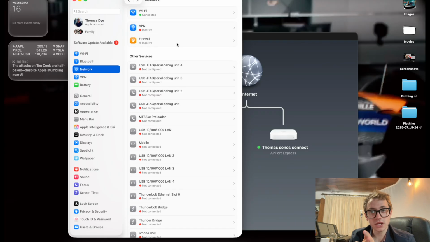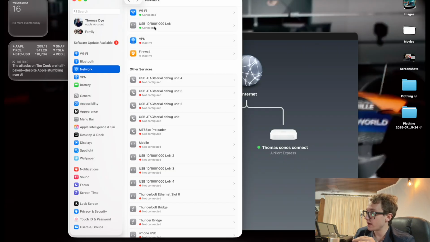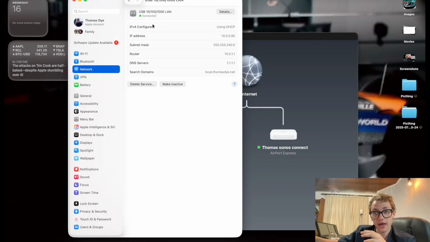So now that they're up, you're probably going to want me to demonstrate this. So I've got my setup here, and you can see the orange network cable is not plugged into anything else. And if I plug this into the Mac, give it 30 seconds or so, it takes a moment, it will discover that the USB 10/100/1000 LAN connection is connected to the internet and will give it an IP address. There you go, that has worked.